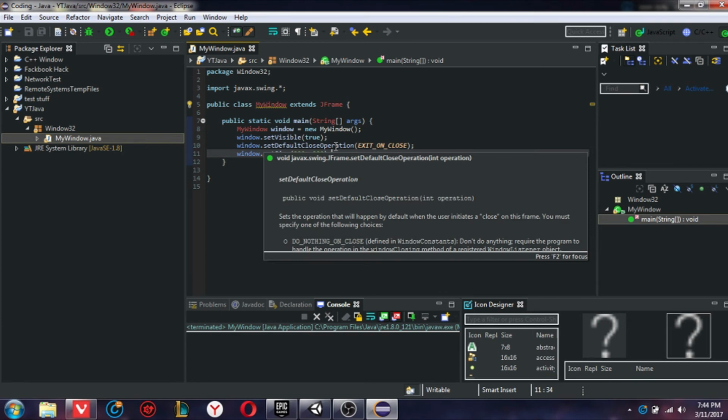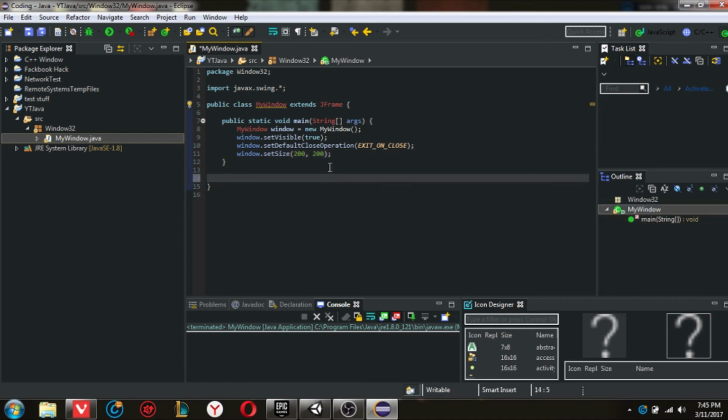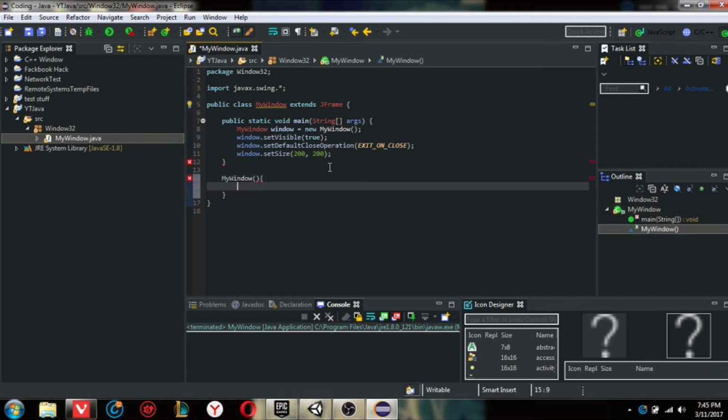But after all, that still works to be a window. The size setting, no matter how big you set the window, it's still going to work the way you set it. It's just a size. But let's add some text to it. So I'm going to make a new method called my window. And we're going to do something called a layout.